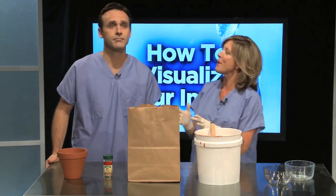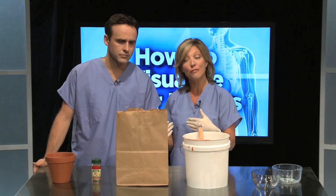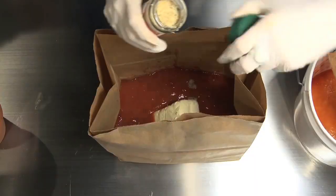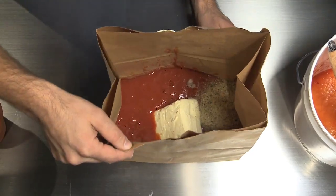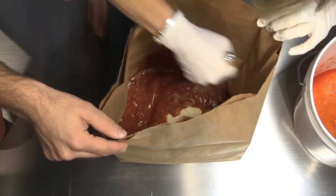Of course, this is a healthy bag of tomatoes. But let's see what would happen if we introduce a virus, or this adobo powder. So, that big clump of powder looks like a virus floating in your body. At first, but when I mix it up... you can't see it anymore. See?